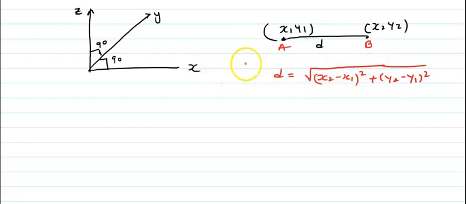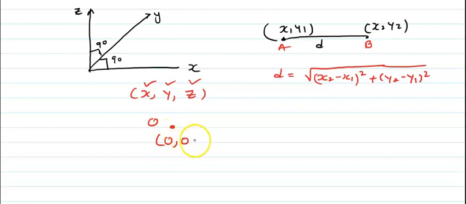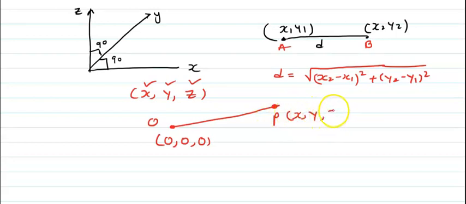So similarly, when 3-dimensional coordinates are given, we are dealing with x, y and z rather than dealing with x and y in 2D. If we need to find the distance of the point (x, y, z) from the origin, so O is the origin, in terms of x, y, z, x will be 0, y will be 0 and z will be 0. And there is a point P here whose coordinates are x, y and z, and you need to find the distance between O and P.